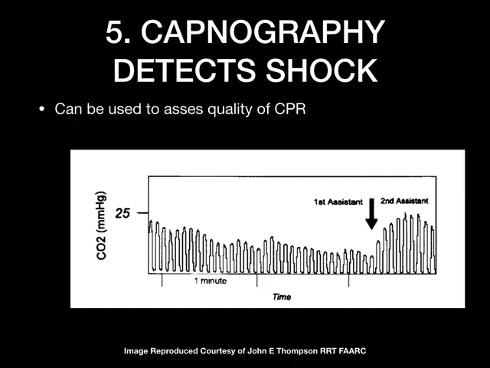We can also use it to assess the quality of our CPR. Look at this capnograph tracing over time. We see end-tidal CO2 going down. And as a new assistant comes on who's refreshed, that will go back up to normal values. So keep an eye on that end-tidal CO2 during your resuscitations to know when to swap out providers.